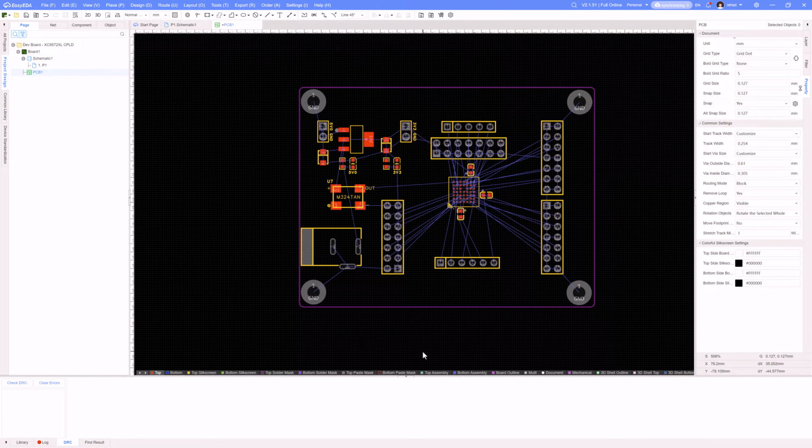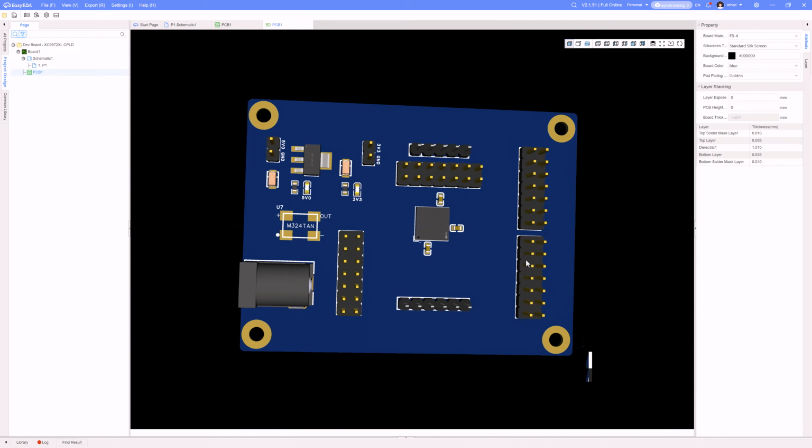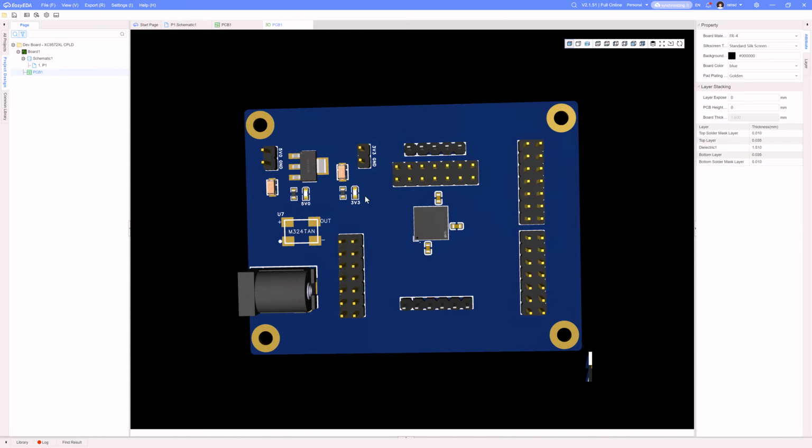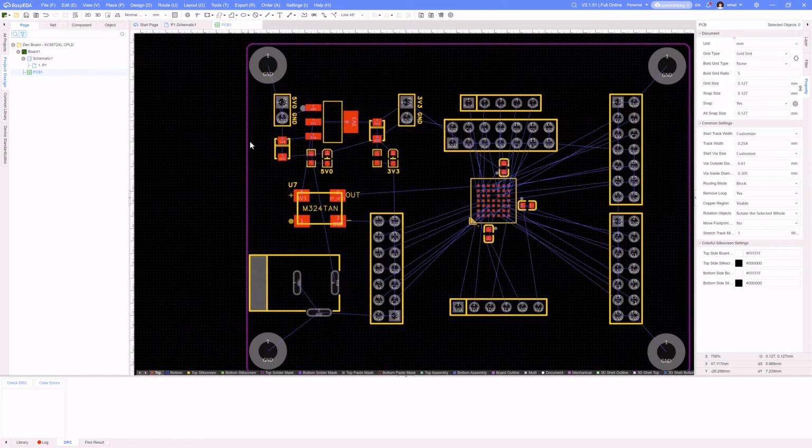Okay, so that starts to look like that. I might save it at this point and just do a quick 3D view to see how this is starting to look. So it's kind of looking like that. Again, I could compress this in probably much further, and maybe we'll do that for a little bit more of a challenge here.